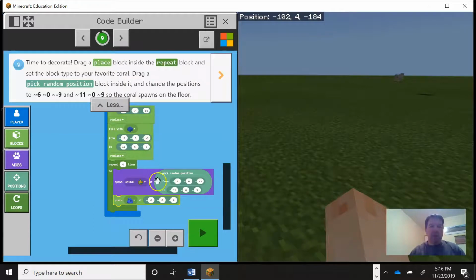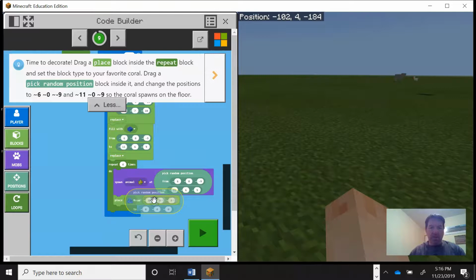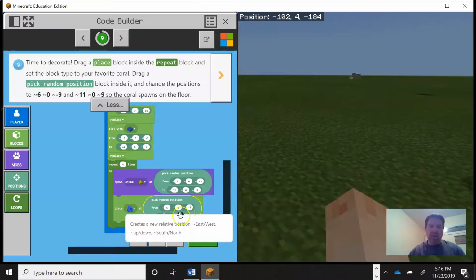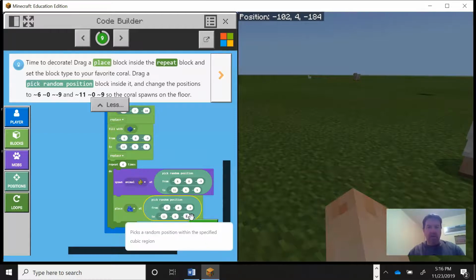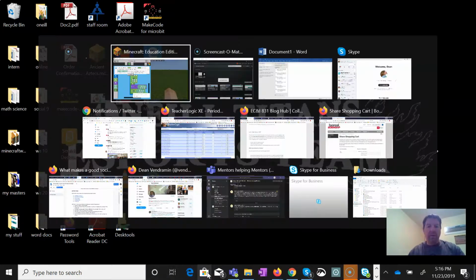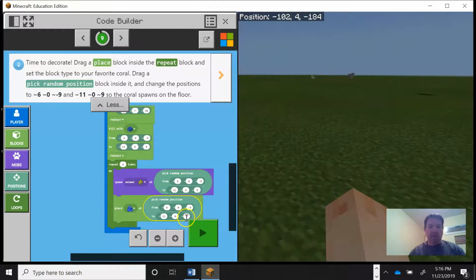And there's some blue coral. We'll put that in. And again, just like this, you need a random position. So we'll decorate that up a little bit. Again, I'm going to put 6, 0, and -9. So that makes sense. Here I'm going to put 11, 0, and 9. Okay, so then that means the coral should go on the bottom there. All right, actually I touched my screen, so that's why we got kicked out a little bit. And this one is 9.